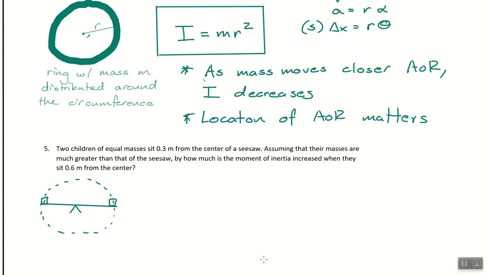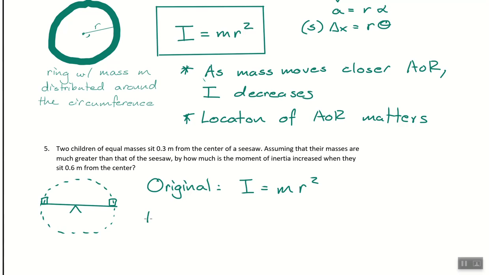Let's write this down. Original. And this is going to look very different because we don't have a ton of knowns. This is not crazy mathy. Original moment. How would you find it? I equals, what equation would we use? mr squared. Okay. We don't know the mass. We do know the radius, but I'm just going to keep it here for now.